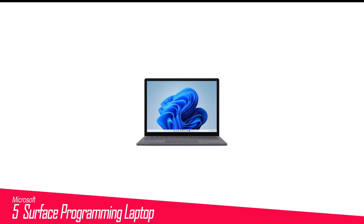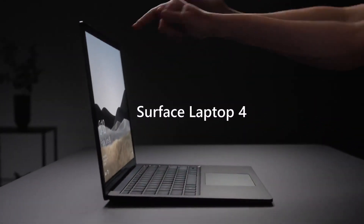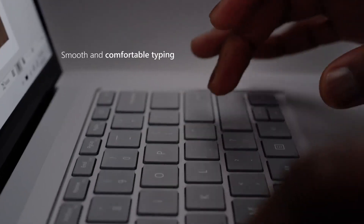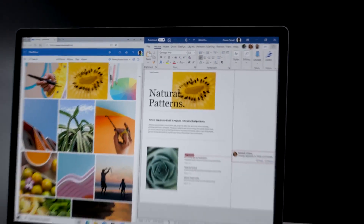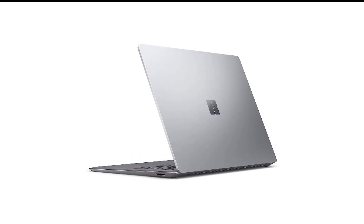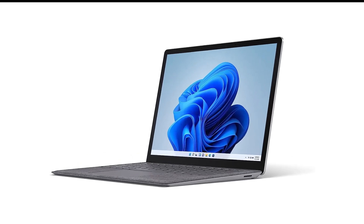Number 5 in my list is the Microsoft Surface Laptop 4 programming laptop. If you're a programmer working on Windows 10 apps in particular, the Surface Laptop 4 could be the best laptop for you. As it's made by Microsoft, it's a brilliant showcase for Windows 10, so you can be sure your Windows apps run perfectly. With Windows 11 now out, you can upgrade for free, and the latest operating system works brilliantly on it. This model comes with a choice of 11th generation Intel Core processors or AMD's finest mobile CPUs, as well as up to 32 gigabytes of RAM and a speedy SSD.